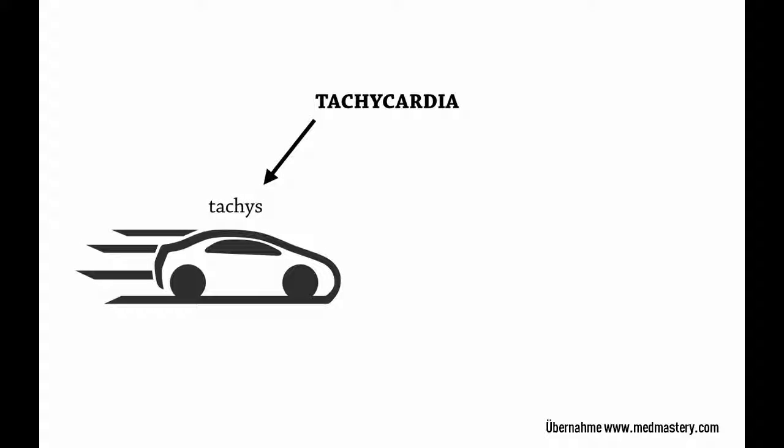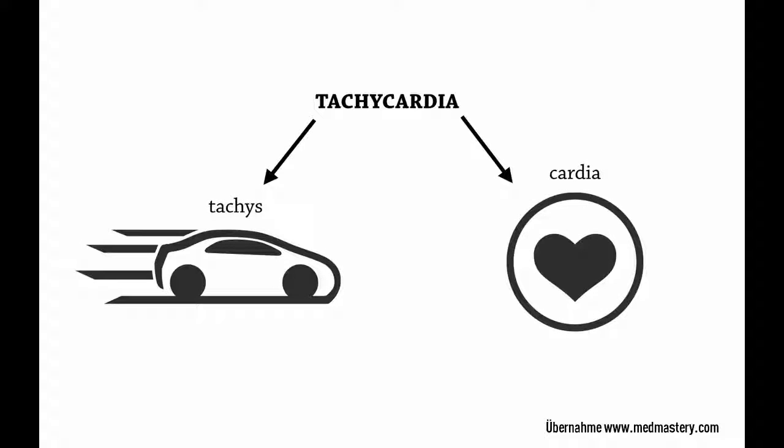After having ruled out the rhythms at a glance, which are so typical that you should be able to recognize them immediately, we shall now continue the evaluation of rhythm problems in a more systematic way. One feature of a rhythm strip that is a real eye-catcher is when the heart runs in a rapid manner, something that we call tachycardia. The word tachycardia consists of two different Greek components. The first is tachys, which means fast, and the second one is cardia, which means heart.